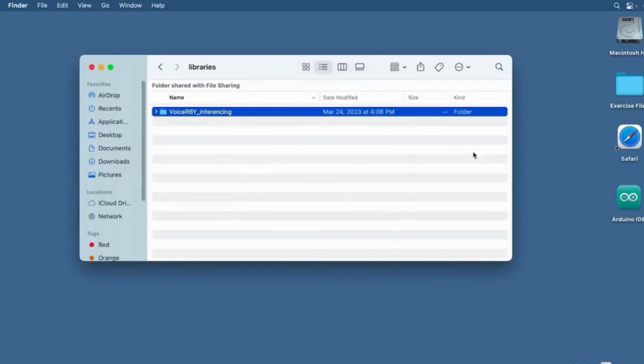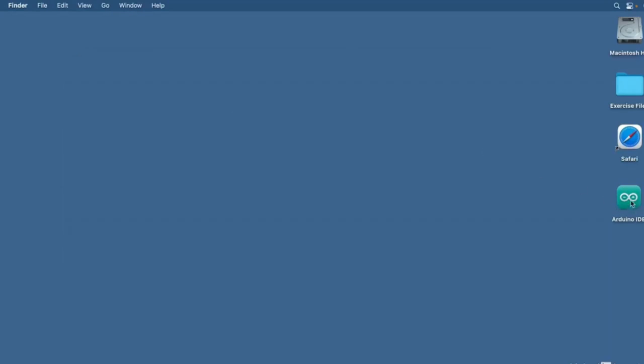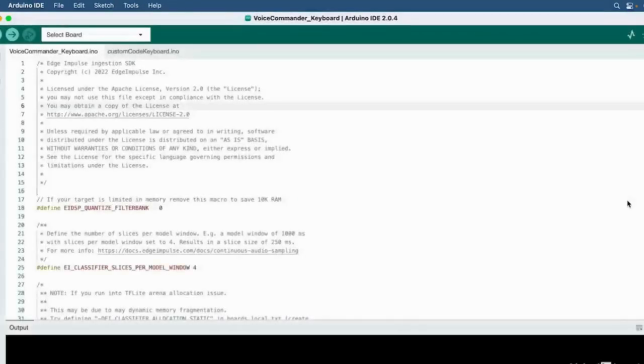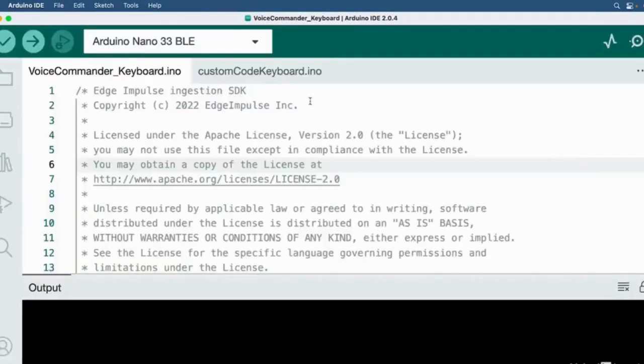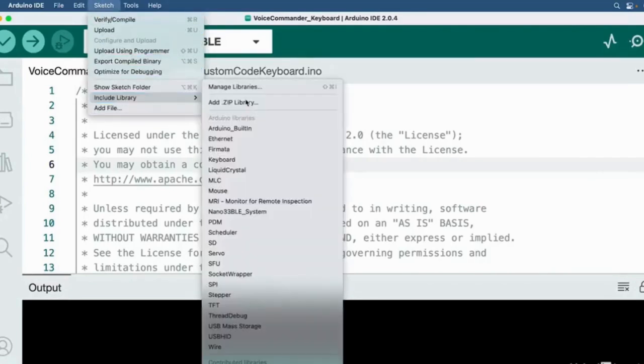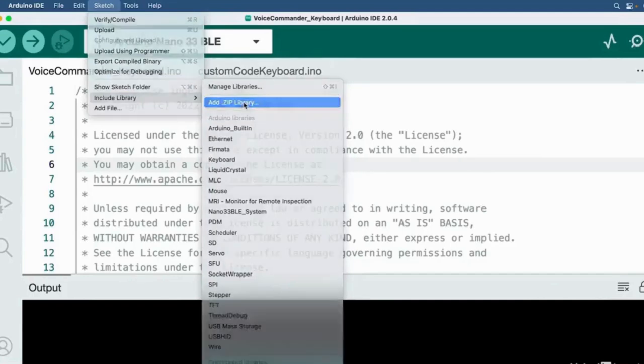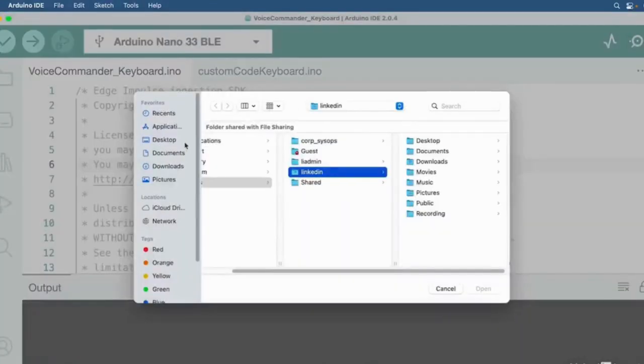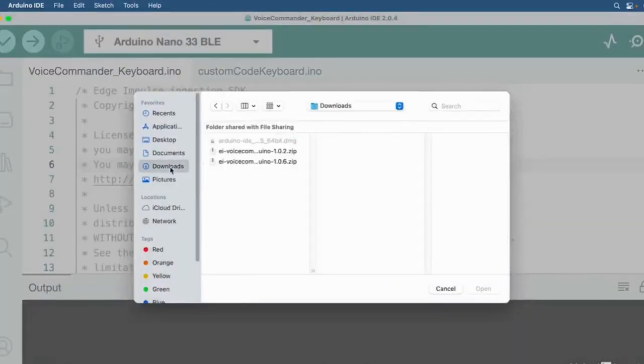Now we can start up, I'll close this, start up the Arduino IDE. And I'm going to go Sketch, Include Library, Add Zip Library. Now I'm going to go to Downloads here.